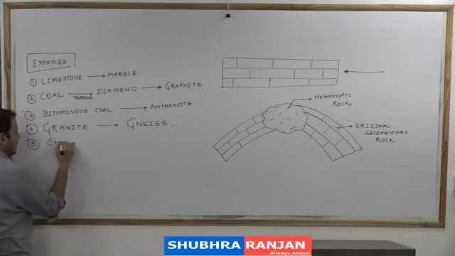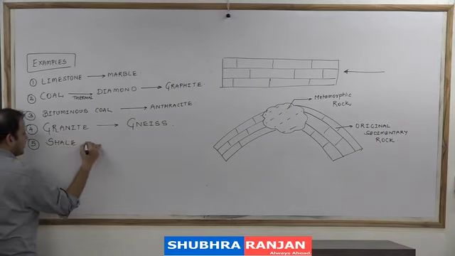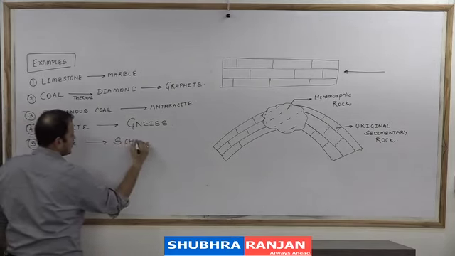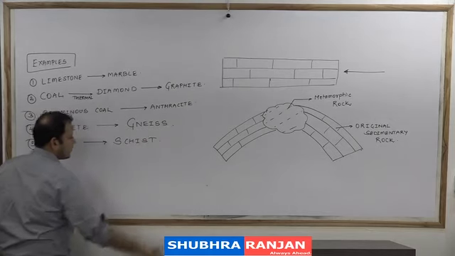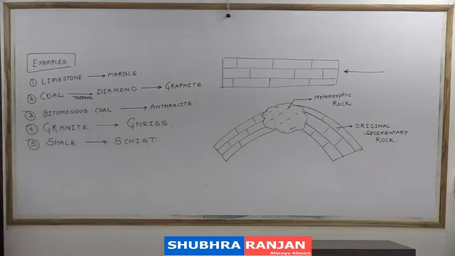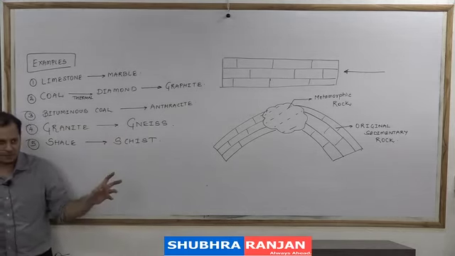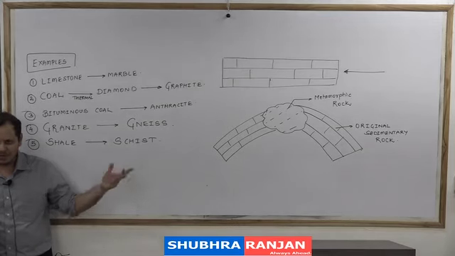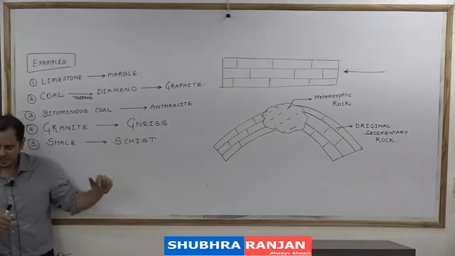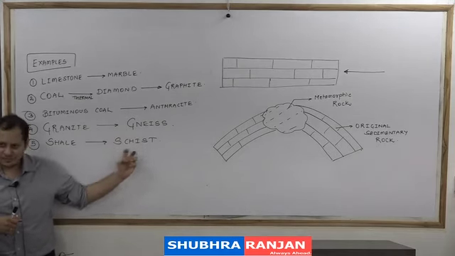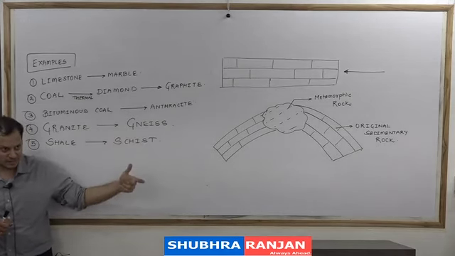Shale is converted into schist. Schist is another type of a metamorphic rock. So Archean, gneiss and schist हम कहेंगे peninsular plateau को. Archean very old. कौन से rocks हैं? Gneiss and schist. Tertiary young fold mountain again made up of gneiss and schist, but वो young gneiss and schist है.